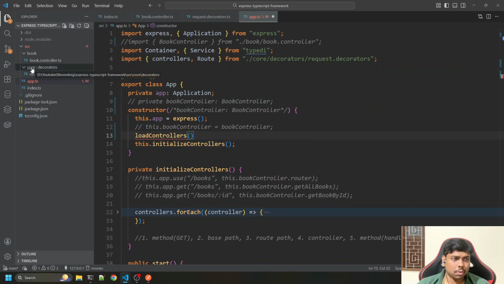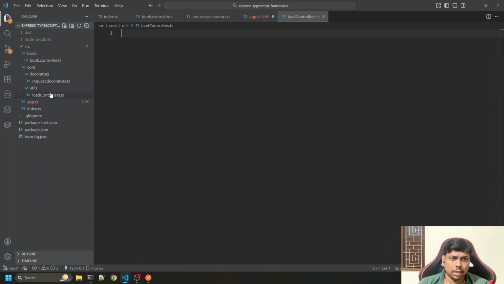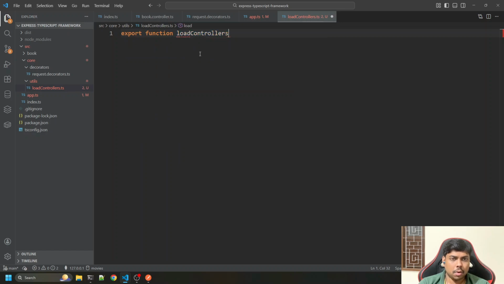For this I'll go to core and add a new folder. I will call it utils, where I will keep some utility functions. And here I'll add a new file and call it loadControllers.ts.